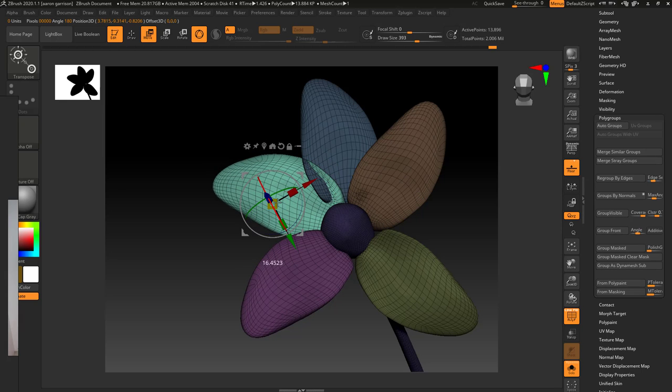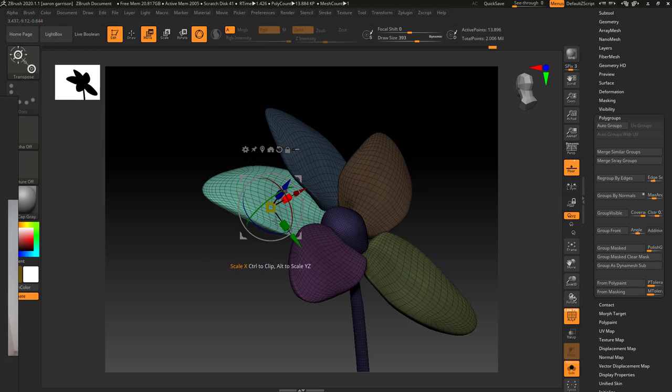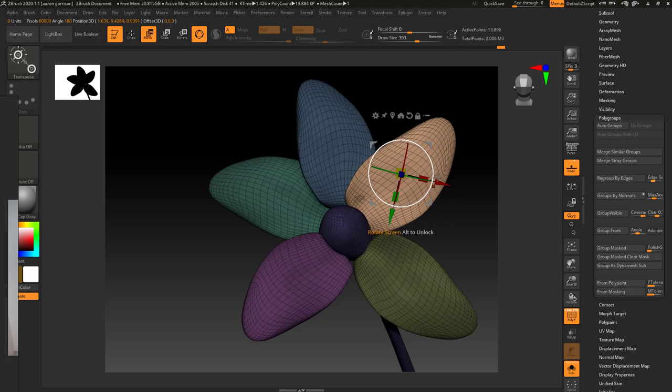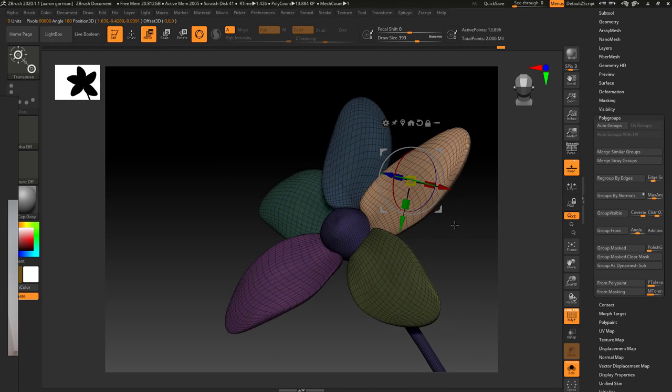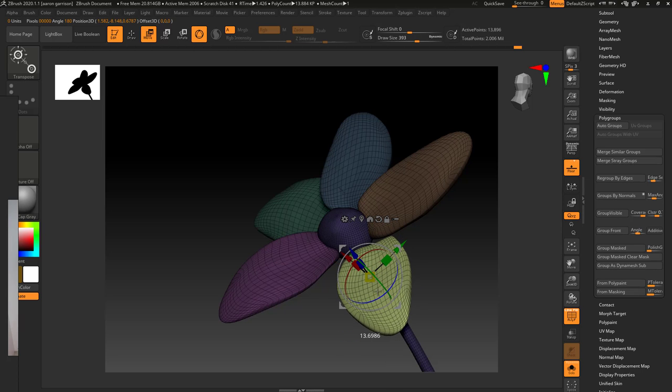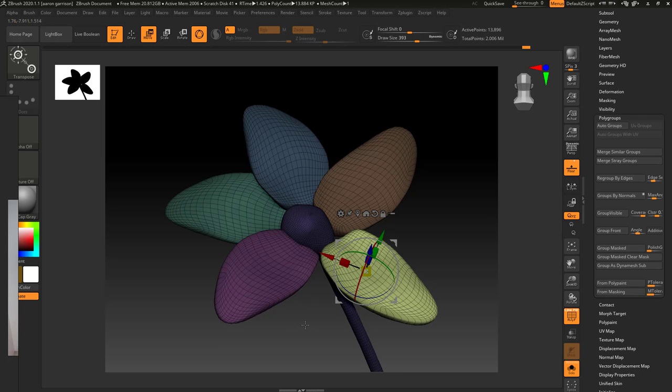I could rotate them around. Control Shift, click this guy, move it around, Control Shift. You see how easily it makes work with these. Now this will take some time to kind of get used to, so I would suggest being patient. If you find yourself getting too bogged down by trying to get this little system down, just continue working through this, because we're making still a fairly simple flower for this exercise. So I wouldn't overthink it.